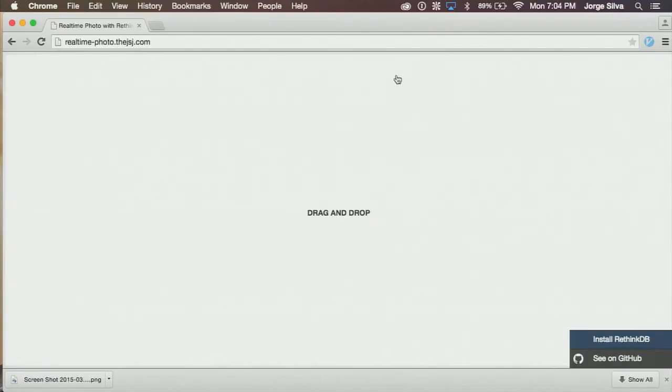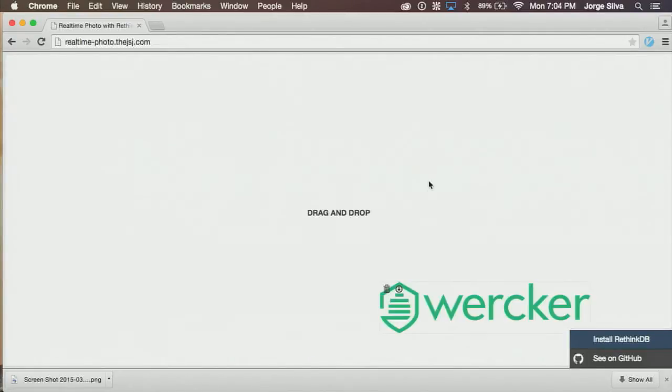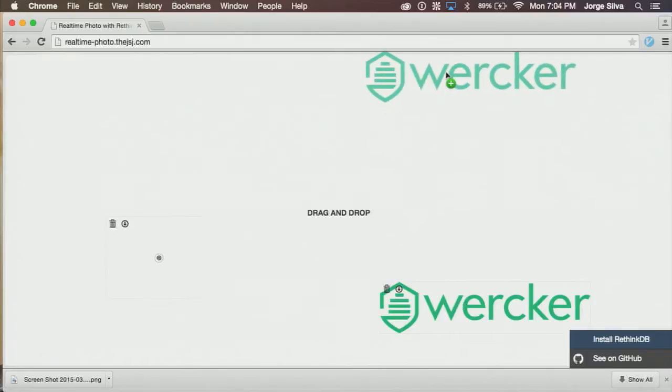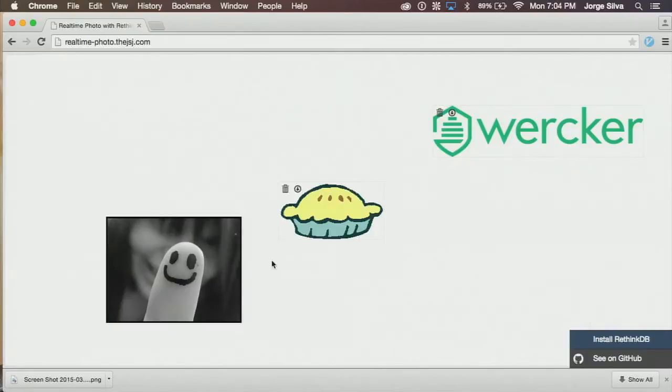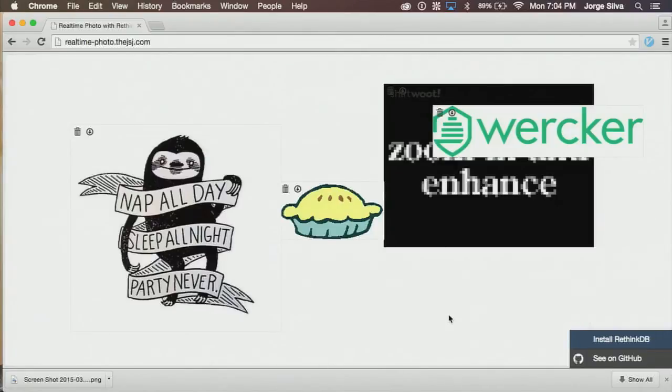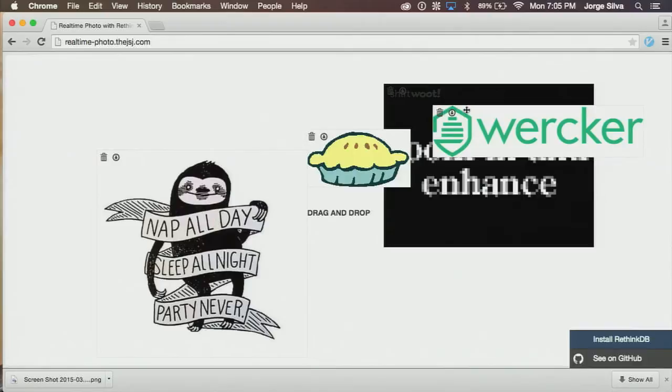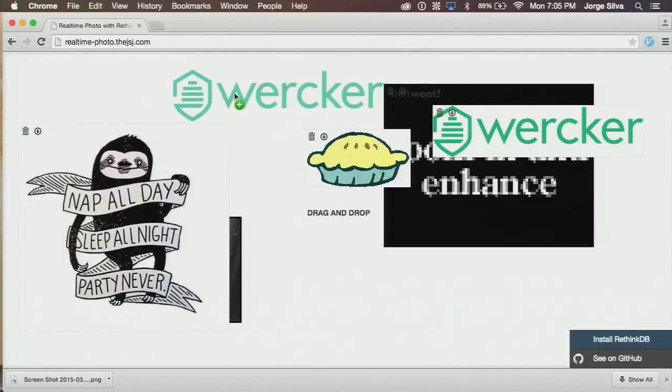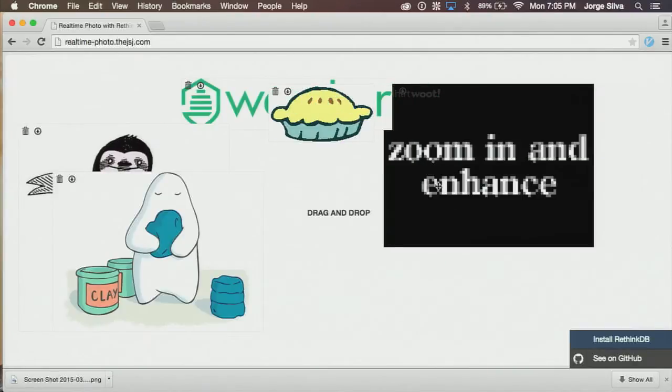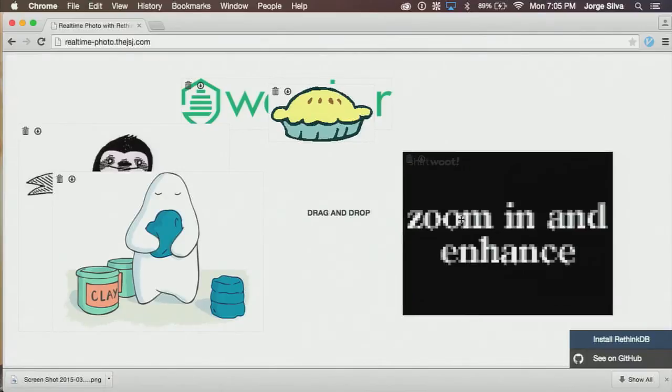Basically it all happens in real time. So when one of you does this, it will show up immediately. Oh, there it is. Self-promotion. Oh, there we go. Okay, so as you can see, for example, now I can take someone else's images and move them around. This actually doesn't work in Firefox, by the way. Sorry, only Chrome. Our developer, he's not very good.